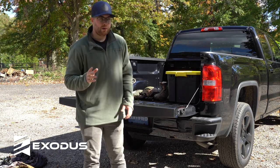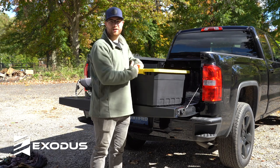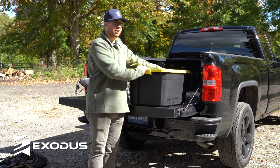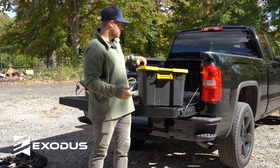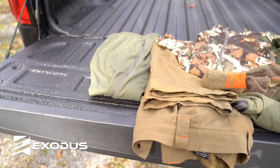So now I will kind of talk about my garments. I have everything stored in this tote right here. As you see, Chad had his bed packed full. I keep everything that I have in here. I like the minimalist style. I don't like taking things that I don't need. As far as my garments go, I love merino wool. I don't think you can beat it.